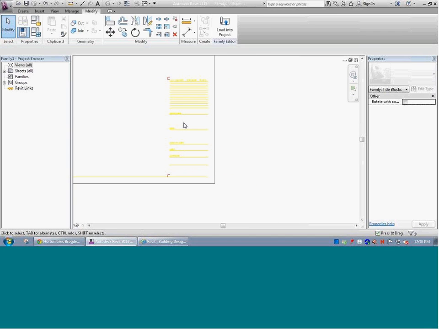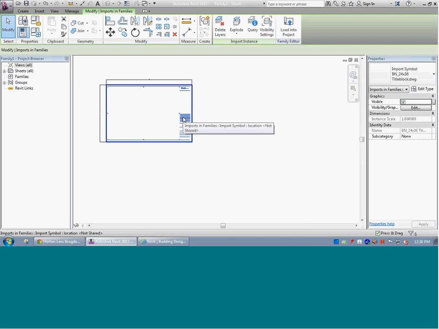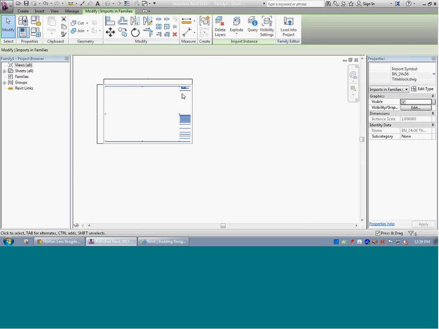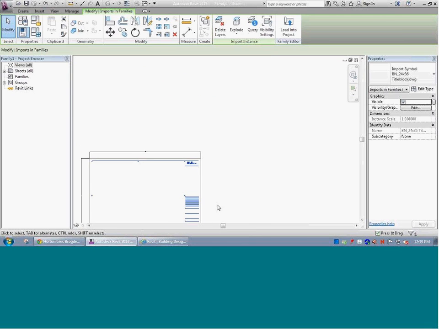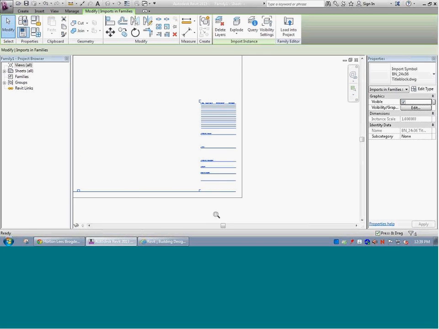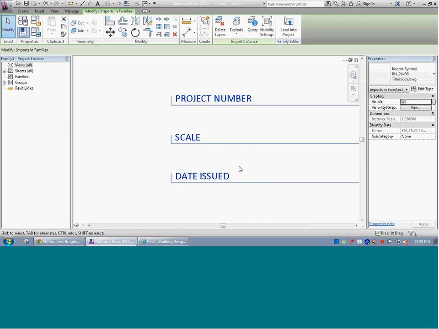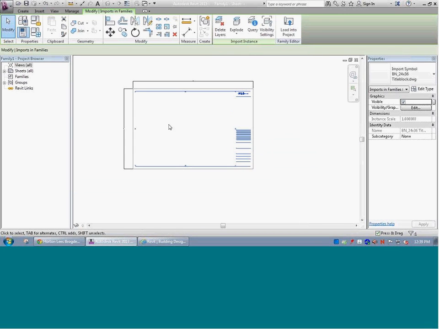Okay. Fantastic. So within this, we brought in this title block. It doesn't look like we need to explode it down. There's nothing here text-wise that needs to alter from project to project, or we're going to put in the data that fills in here for date, issues, scale, project number, title, all of those things.